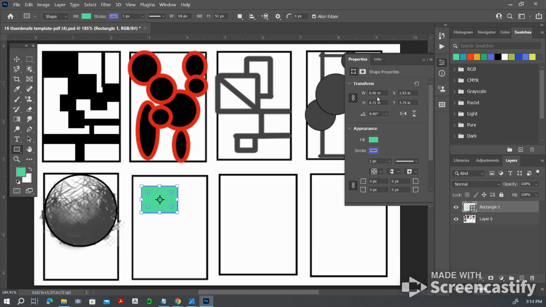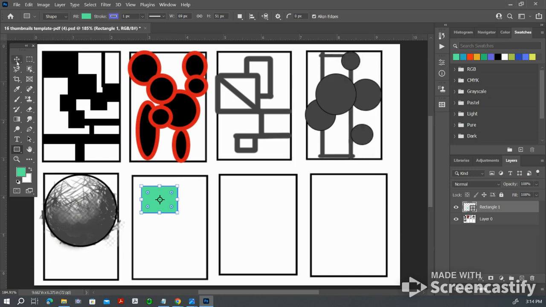Here's my properties, which is what you would find right up in your options palette up here at the top as well. So I'm just going to close these properties for now. You can take your move tool and you can reposition your shapes wherever you need them to be. And the shapes that you draw will make their own layers. So if you look in the layers palette down in my lower right here, I've got my template that I've worked on, and then I just drew this green rectangle right above it.